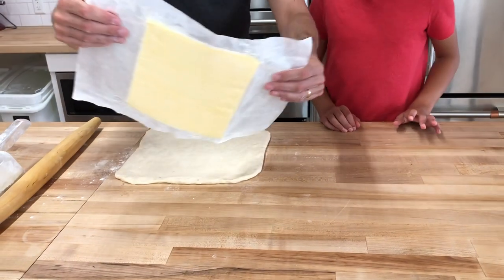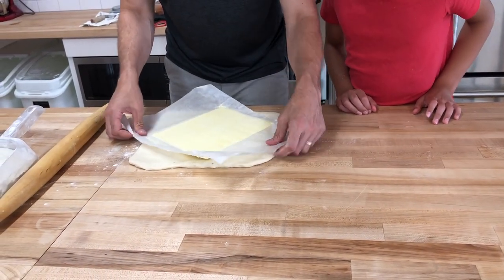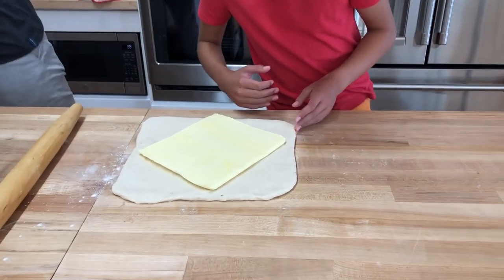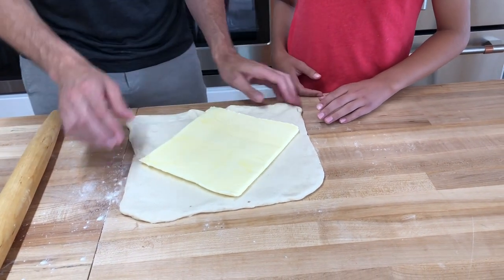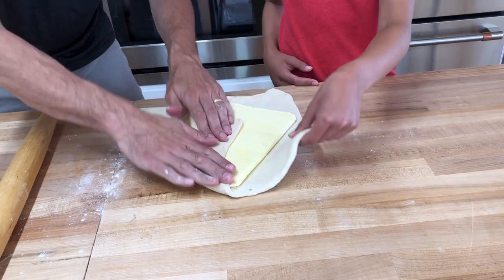Yeah. So I kind of have to try and lay it down there in a way that looks kind of even. Pretty good. It's like this should be farther down here. That's all right. The good thing is, even if it's not perfect, don't sweat it, don't worry too much. Because then what we're going to do is bring the corners in.